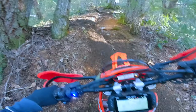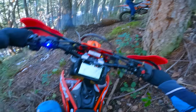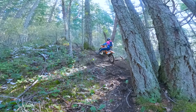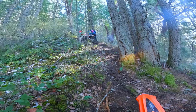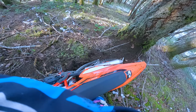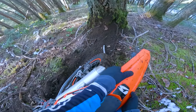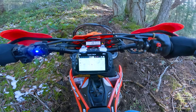After a second failed attempt, we're going to try and go around this tree here on my left. We'll try and pivot it around. This ground really is just so soft. Right in the hole. There you go. As you can see, the dirt's literally just starting to crumble away beneath the bike trying to go down the hill. Okay. Oh, I'm cramping up.